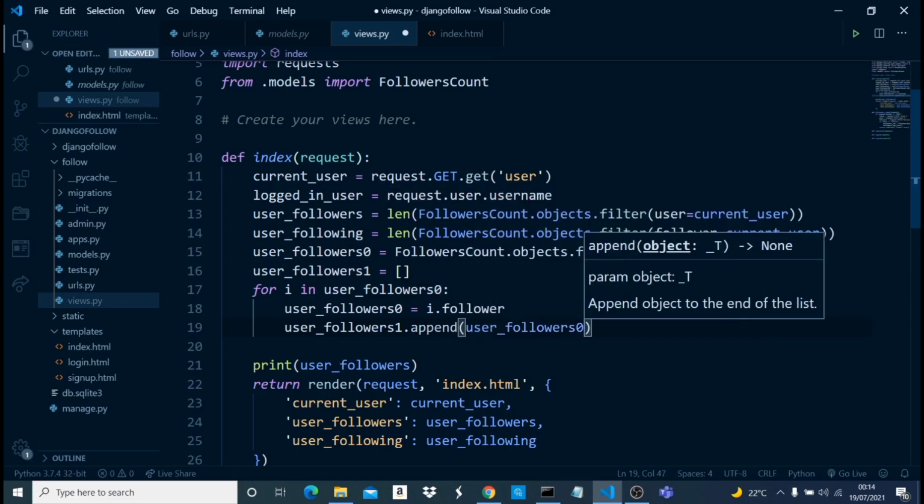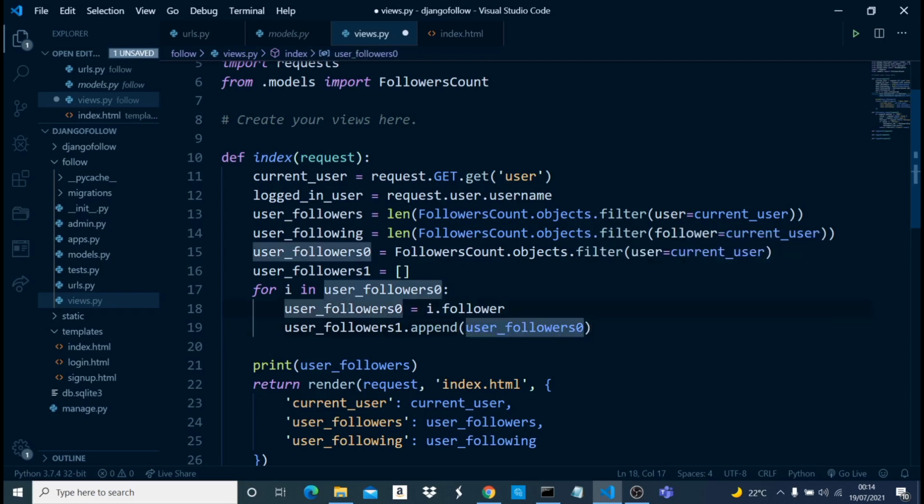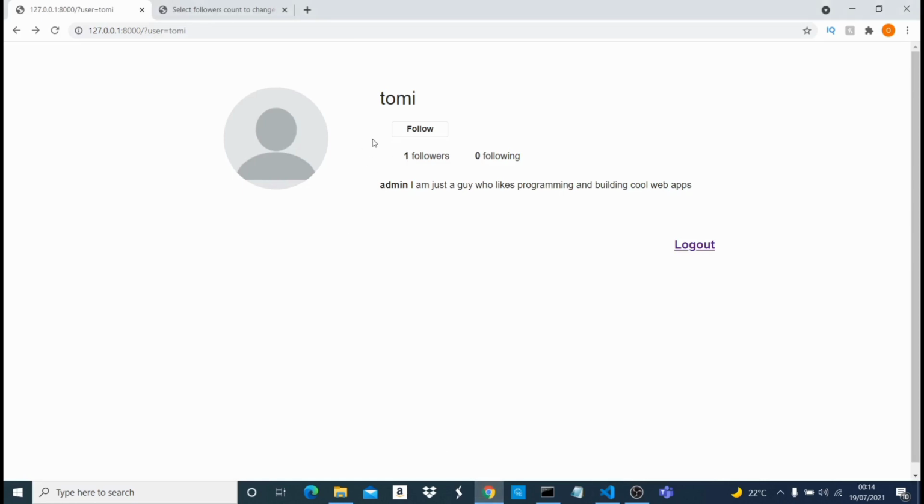Now I hope you understand what I'm talking about in this part. So what I just did, let me explain right from here. I created a new variable user followers 0. Don't mind the 0 or the variable name, that was just bad naming, but let's leave it like that. So user follower 0 is to get a list of all the particular followers for the current viewed user. The current viewed user is this particular user here, which is Tommy.